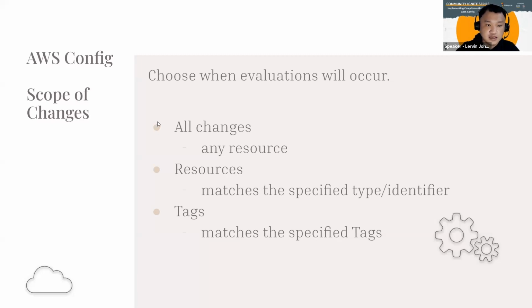So if you want the evaluation to start on all changes for all the resources, or pwede nating i-specify din on specific resources. And we can also use tags. Tags pala, by the way, are key-value pairs which are defined on any AWS resources. For example, you might want to tag your resources according to their environment, like prod or development. So ganun siya. We can specify the scope of changes for that as well.